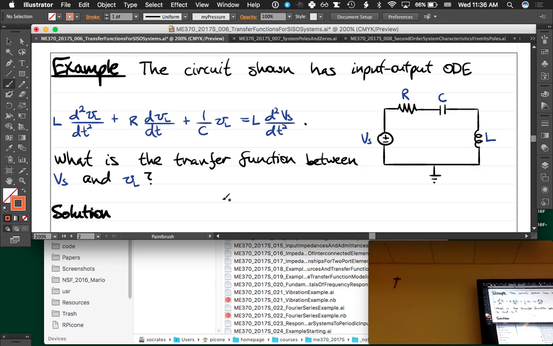So I'm going to identify S to the M here to come from the right hand side. So that's going to be the right hand side here. So our B_M is going to be L. And then our S is going to be raised to the second power because it's the second power. So the numerator of our transfer function is going to be L S squared. Okay. So we get the right, writing that the Y is from L. Yeah. Complex output. Right. And there's the input. Right. Exactly. And then we have no more coefficients, so these are all zero. Mm-hmm. And then the denominator, we have L. And then S squared again.